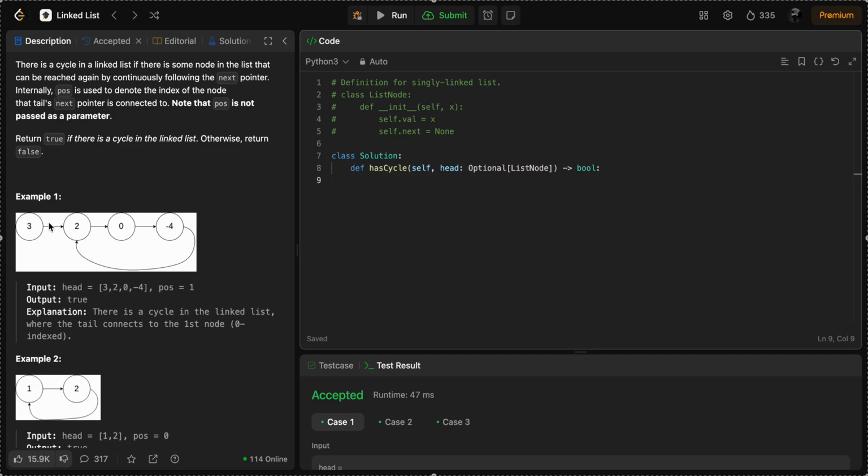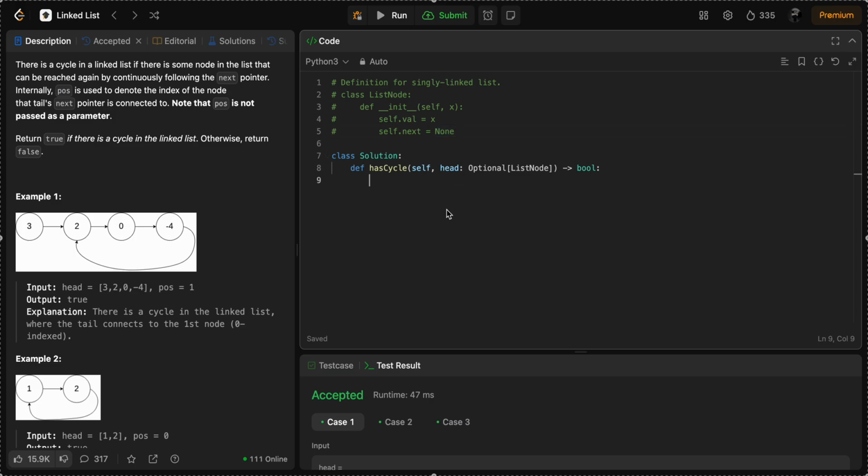Let's say I am at this point and I'm checking, this is pointing towards a node which has value 2. That node is basically an instance of a class, so it doesn't matter whether it has the same value or a different value, because we are checking the instance. It's the same instance, so it means the node is already gone and there is a cycle present in the list.